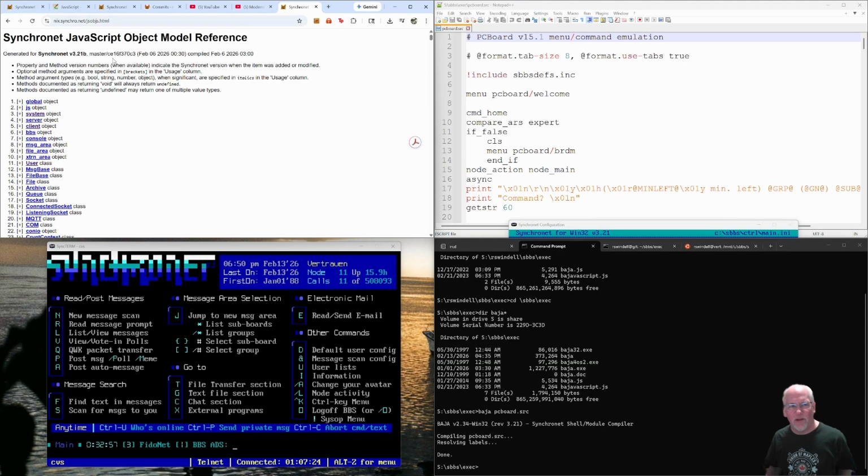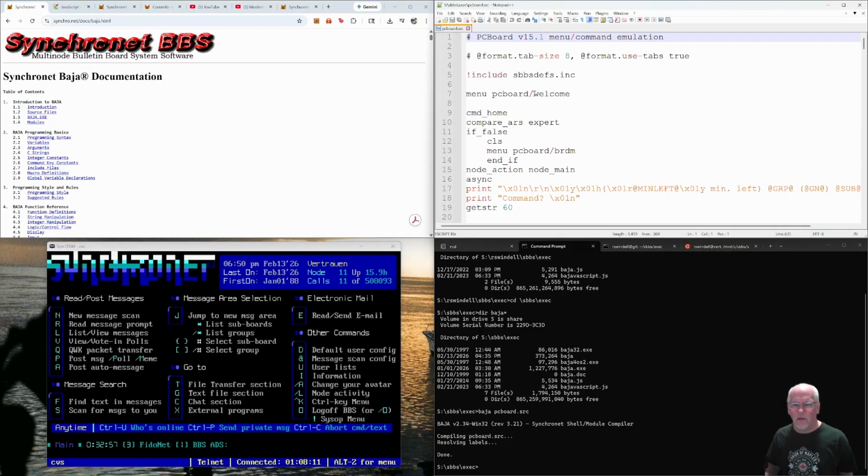nix.synchro.net/JS.obj.html. And you see up here the version now is 3.21b, and I guess that is the current version. I thought it was A. I guess it's B. And that's supposed to be the next release, in fact, so we'll be incrementing that after the release. Anyway, there are some differences, but we want to make our shell still run with 3.20. So I'm going to be abiding by this reference, making sure that it's backwards compatible. We can even test it. I've got a version of 3.20, but I'm not going to be doing anything too fancy. I think everything will probably work even going way back to version 3.16 or earlier.